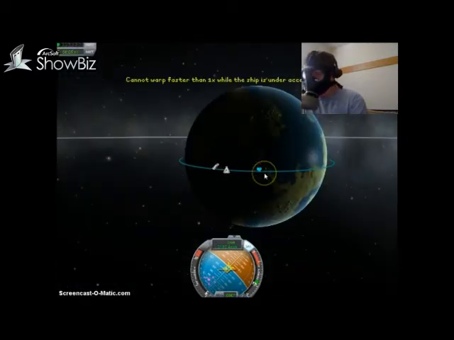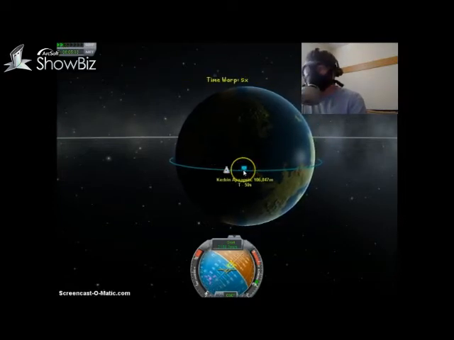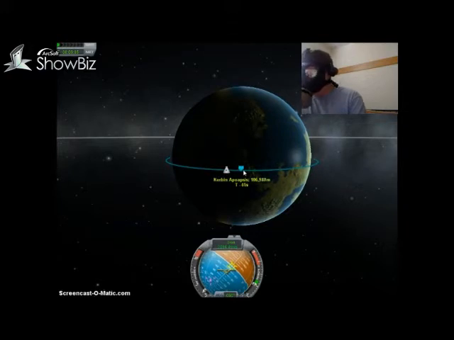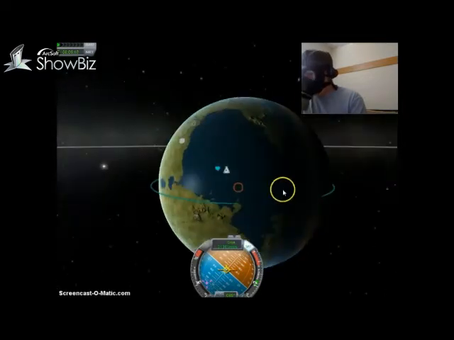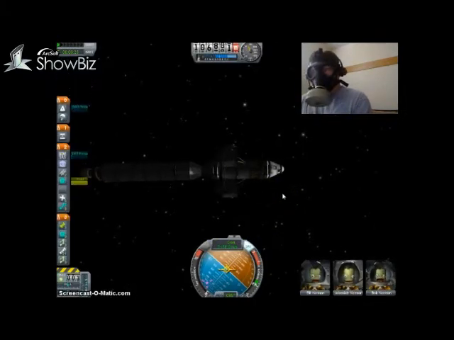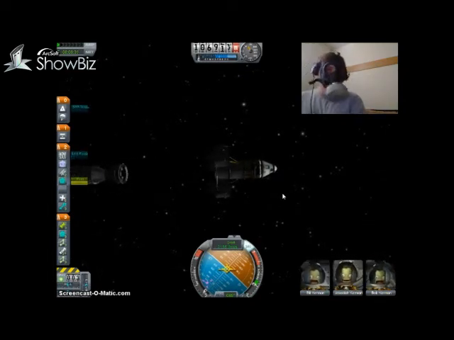As you see, the planet is trying to stop my ability to get into my parking orbit. Well, we will have to show the planet that I will not be deterred, and the people will regain control of their orbit. Alright. We are now in an orbit. Not a stable orbit as I would have hoped, but it is an orbit nonetheless.